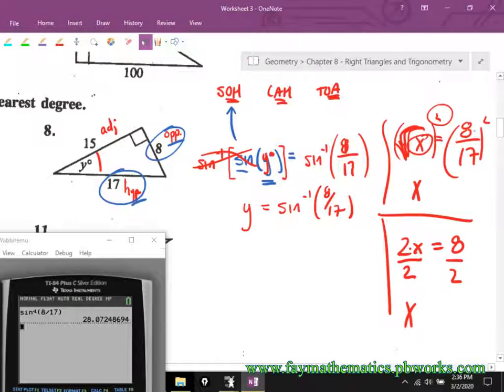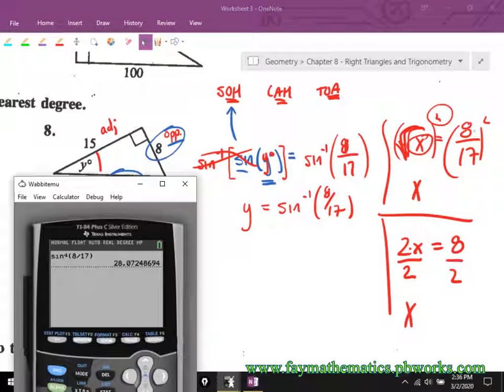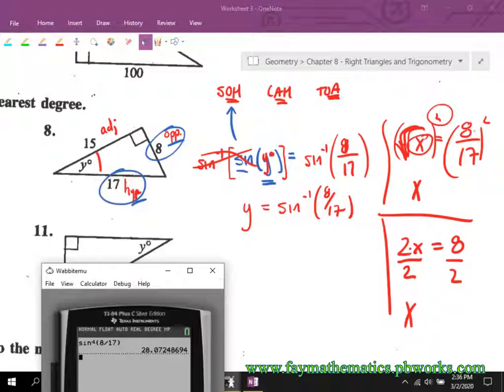Even if you never see sine, cosine, and tangent again after this week, this idea of how inverses operate is the same idea, and you will undoubtedly use inverses for the rest of your high school math careers, okay? So I think this math is important, but a lot of people will eventually say, oh, I'm looking for the angle. I know this is opposite and hypotenuse, so that's sine, so I just type in sine inverse of 8/17.